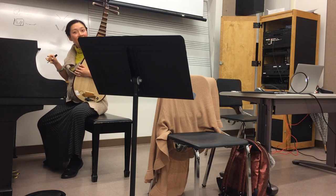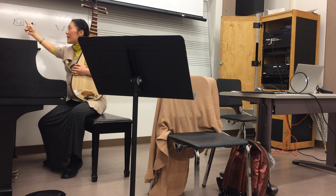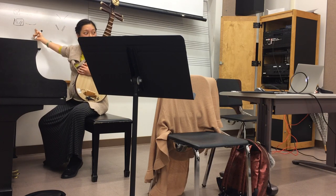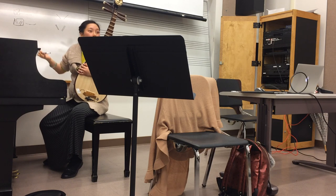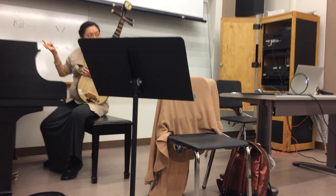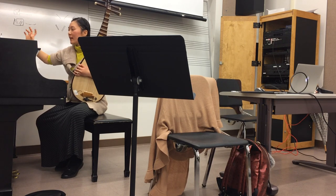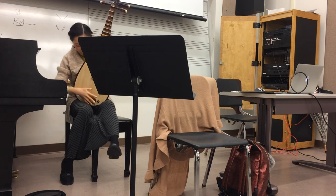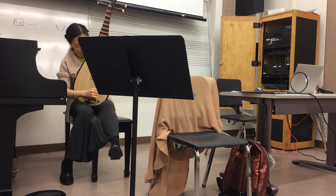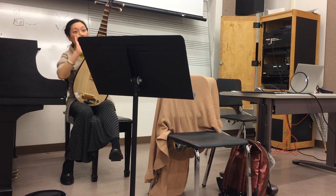Does it make sense? Okay. So this is for a single note, and this is for intervals. And also at the same time, we can play chords, three notes above. For three notes, basically it's just like a strike. Same thing, just two fingers is good enough. And also at the same time, we can change the speed.